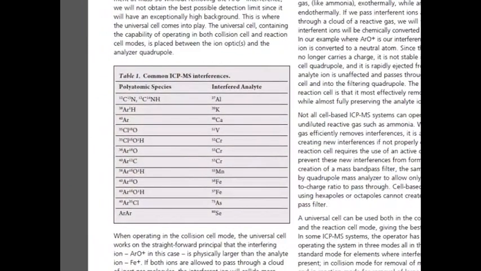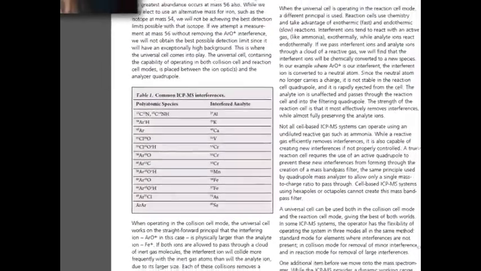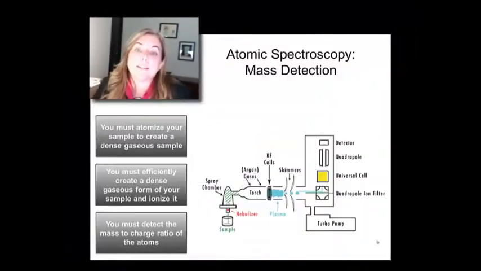One of the most important discussions I want you to focus on is interferences. So in interferences, you think you have an atom present, let's say iron 56. But in point of fact, you could have argon oxygen, which has the same mass ratio, or same mass as iron 56. So this is an interference that you can get in ICP-MS. And you need to use reactive cells and other kinds of techniques in order to get rid of some of these common interferences. And this has a really nice discussion of it. So please take a look. Meanwhile, back to lecture.